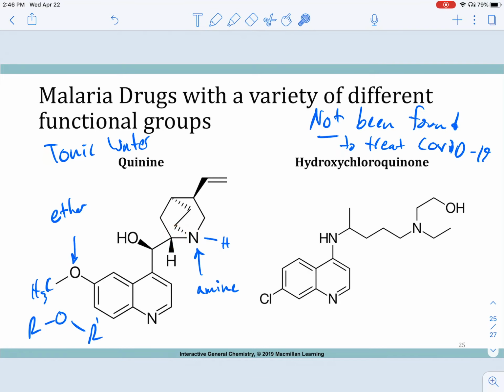Oh, actually, sorry, there's not an H there. This is a weird structure. I lied because it's got this thing going out the back, this and this. This is a tertiary amine. Sometimes you'll see the word 3 with a little circle, tertiary amine. We've got an alkene over here. This we have an H. Oh, actually, apologies. This is a double bond, so there's no room for an H. We've got a halogen over here on this, another amine, another amine, another amine, OH group. So this is a secondary amine.